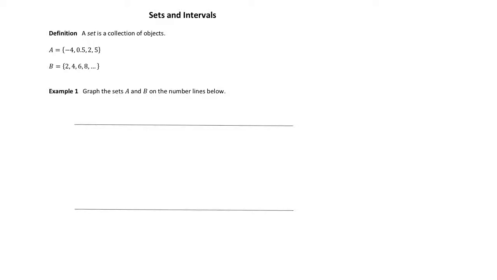In example 1, I would like to graph this set on a number line. So I'm going to put A over here. Maybe on my number line I'll put a couple of arrows and then mark, let's see, maybe this is 0, 1, 2, 3, 4, 5, -1, -2, -3, -4, -5. So the set A contains -4. I'll put a circle at -4. 0.5, that'll be right here, halfway in between 0 and 1. We also get 2 and 5. So those red dots are in the set A, and it's only those points.